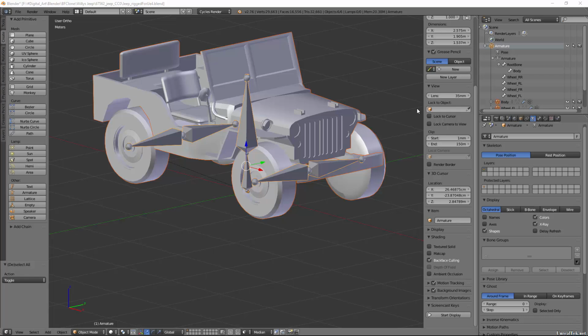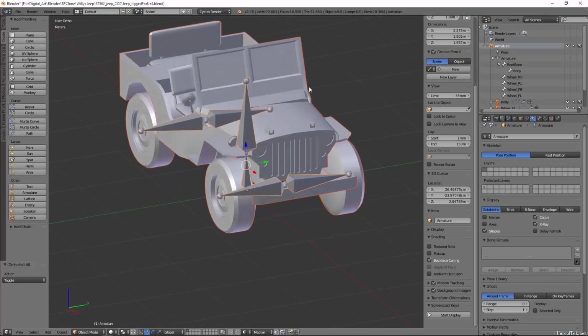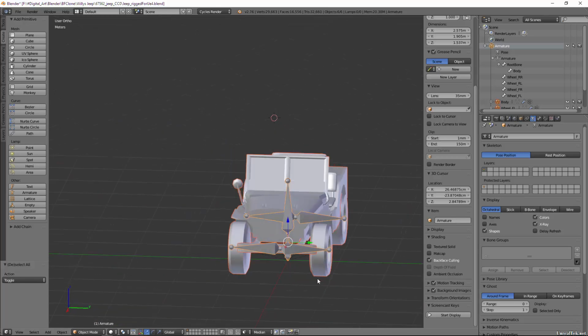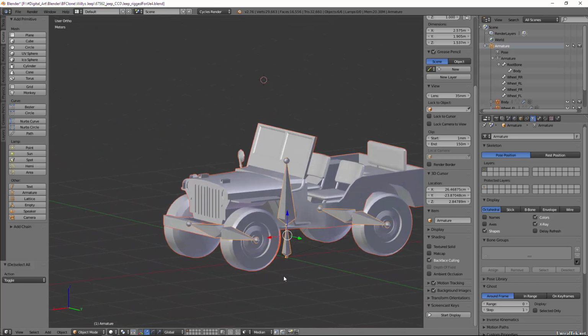I found this nice public domain model of a Jeep and it needed some work for backface culling. So I just did some quick and dirty work to get it working this morning. And I rigged it up this morning as well, and I'll be releasing it when I do the next update for the project download, since it's public domain, so I'll release this entirely. So how you rig a vehicle, I just want to go over the basics really quickly.